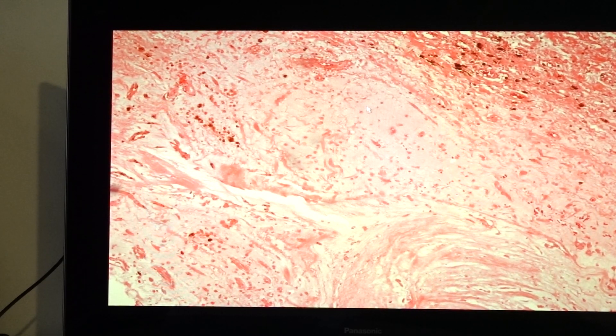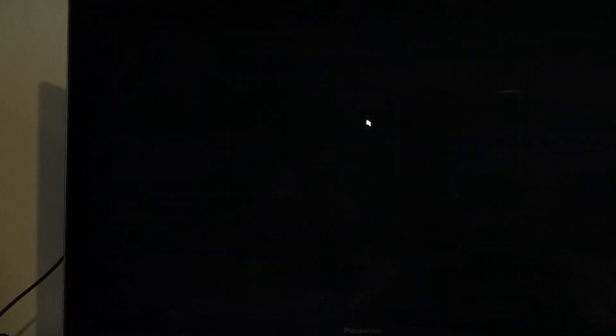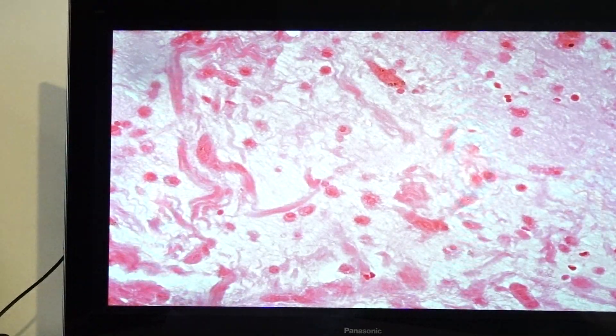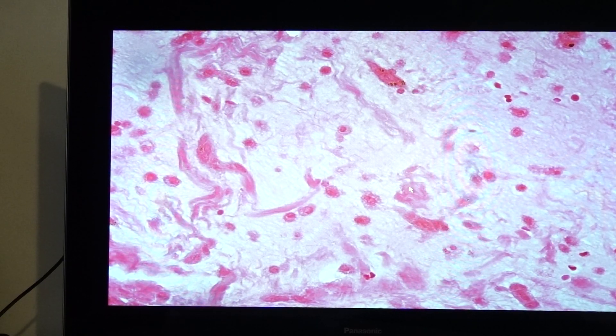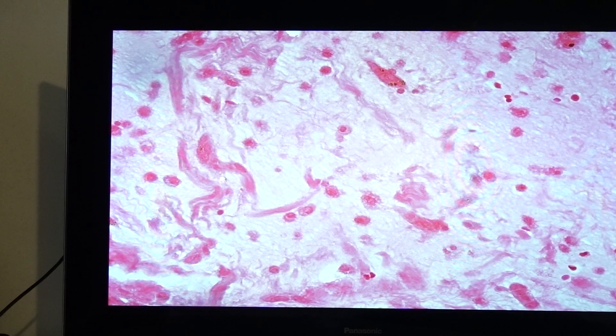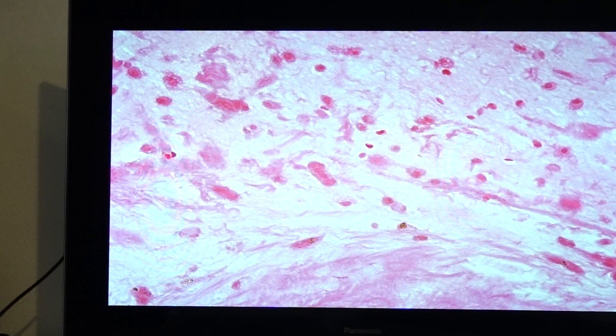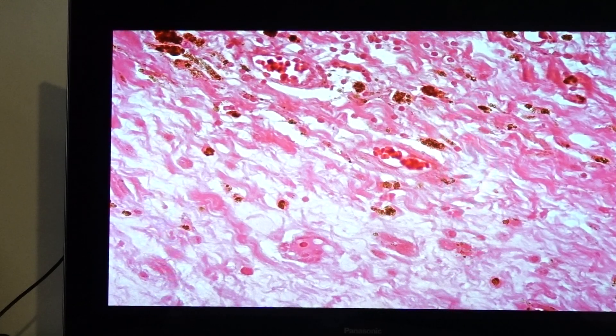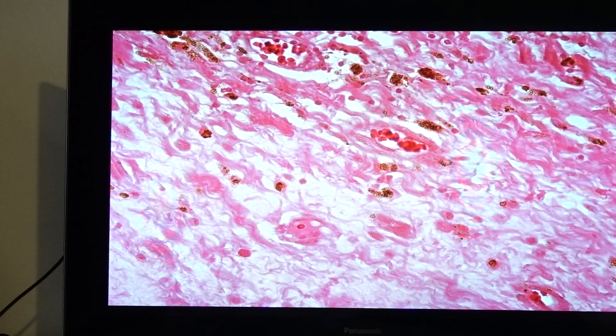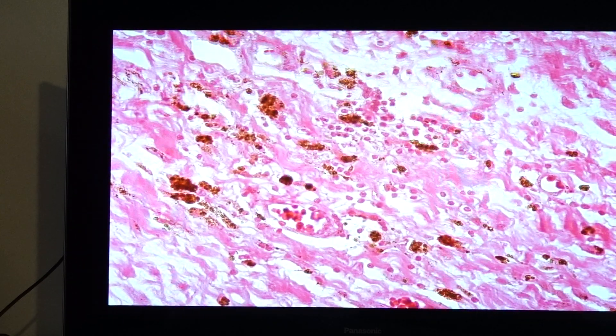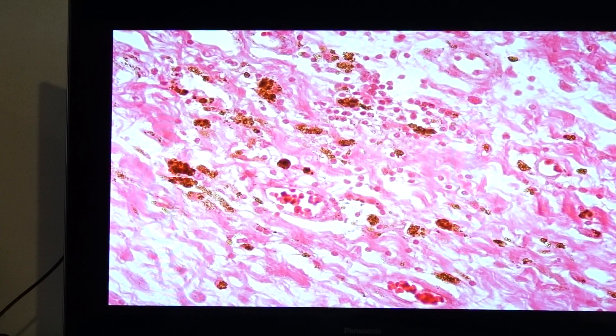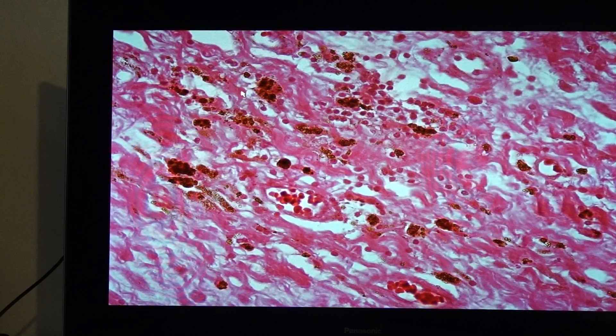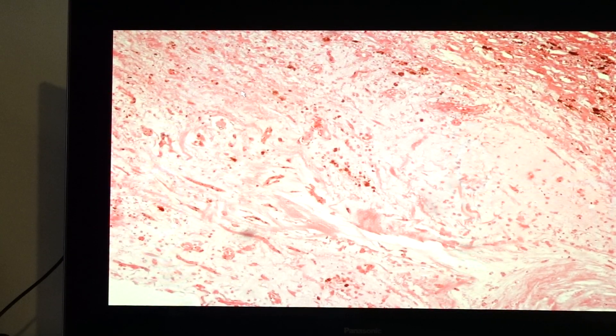And then, the cells that we would see are called the myxoma cells. These are the cells that we would see. They are stellate or they are globular. These are red blood cells. And this would be different. These are hemosiderin-laden macrophages. Make sure that you are able to distinguish this particular case with the next slide. Here you have hemosiderin-laden macrophages, and in this particular area, this would be the mass. This is cardiac myxoma.